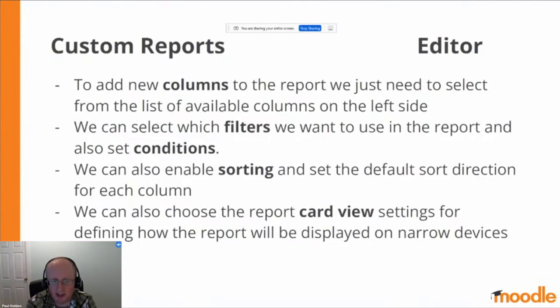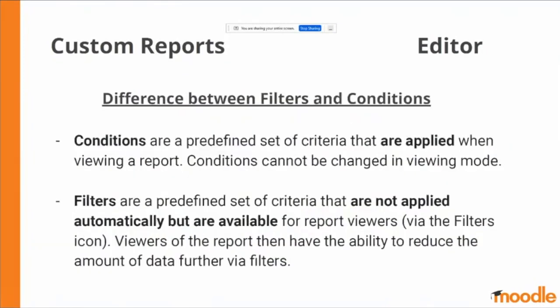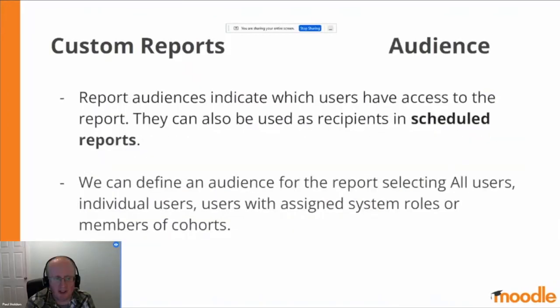And this is talking about the different options. I explain the difference between conditions and filters, and what we can do with the report. This is a good definition of what the difference is. It's quite subtle, and I understand it can take you a while to really get your head around the difference between them. This will all come in documentation, as Ferran stated in his earlier presentation. Once the 4.0 docs wiki is created, this is when we can start really going to town on all this documentation.